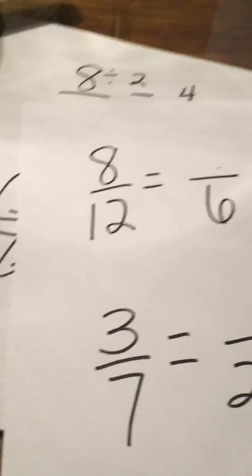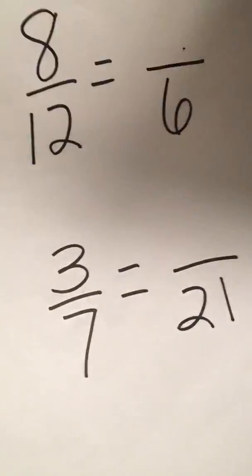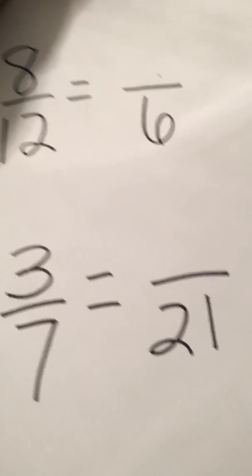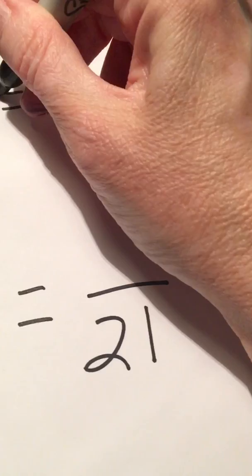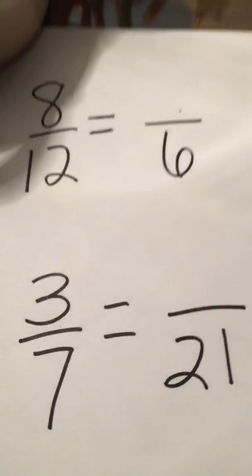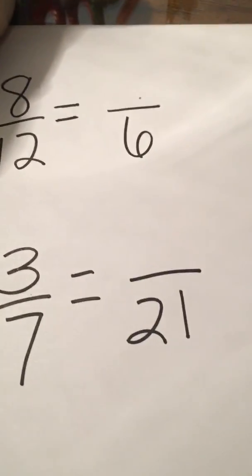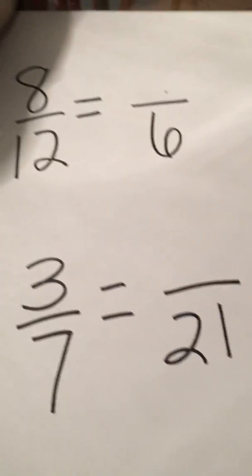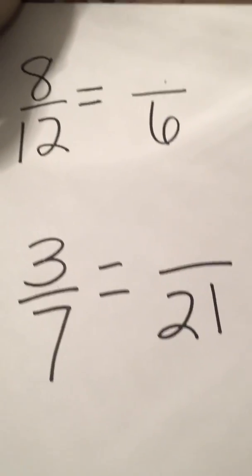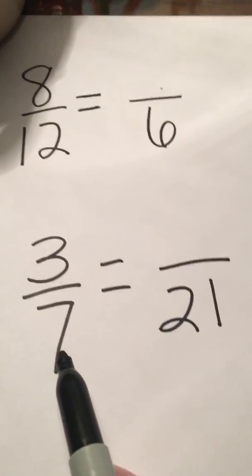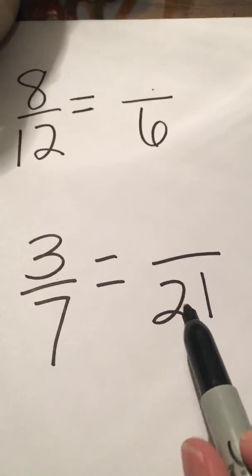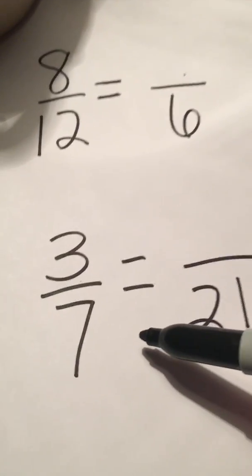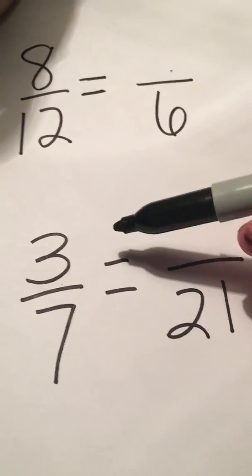We reviewed this in class, but we're going to find out what we do when we are given equivalent fractions. So we know, because of the equal sign, that these are equivalent, and we need to find out the mystery number for our numerator and our fraction. Well, I can use multiplication or division. If this number is smaller than this number, then you need to multiply to make it bigger. And if you multiply in the bottom, you have to multiply by the same number on the top.